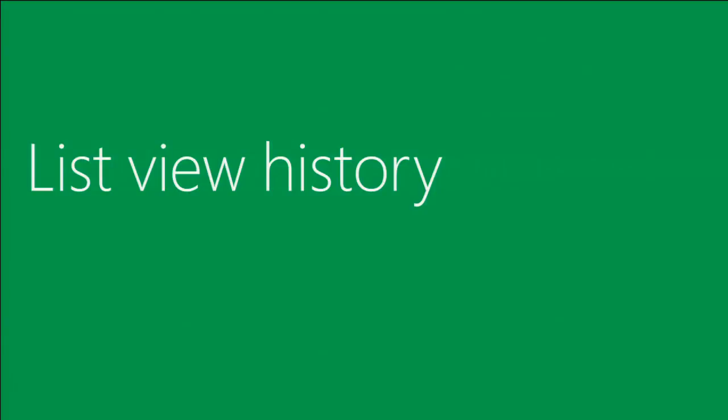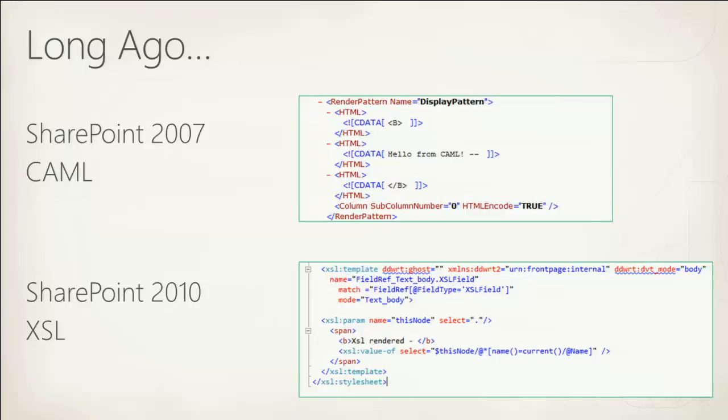So, a brief history about list views. How many of you used SharePoint 2007? Had to do CAML-based views? I am so sorry. All right, so on the upper right, hopefully you guys can see that or have blocked it out of your memory by now. That's the CAML rendering pattern that you would have used to do a custom view in SharePoint 2007.